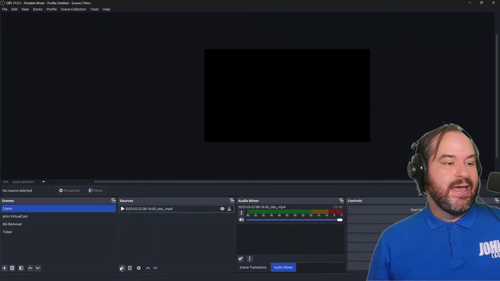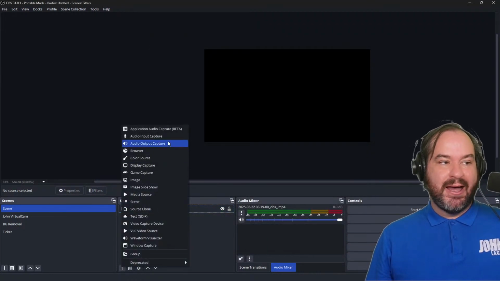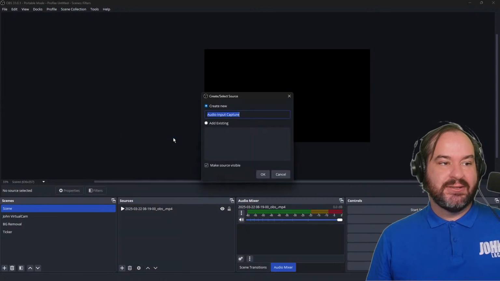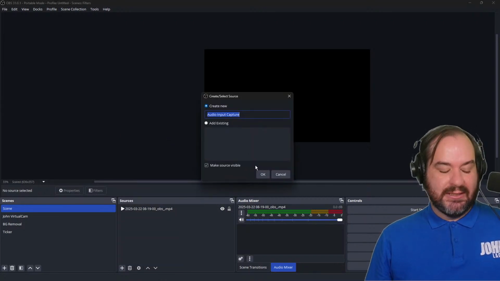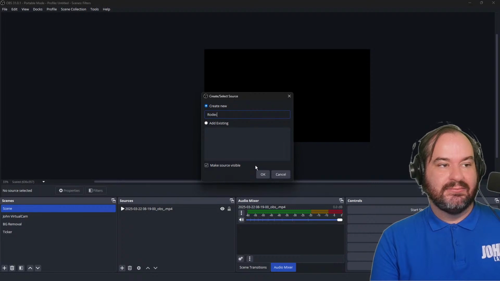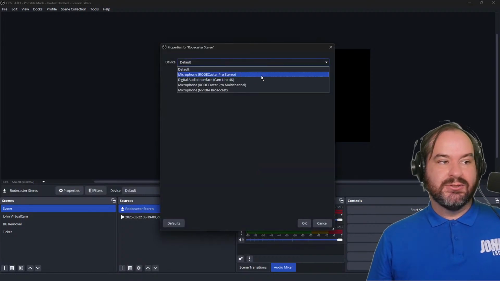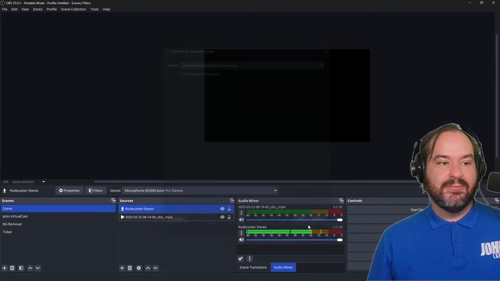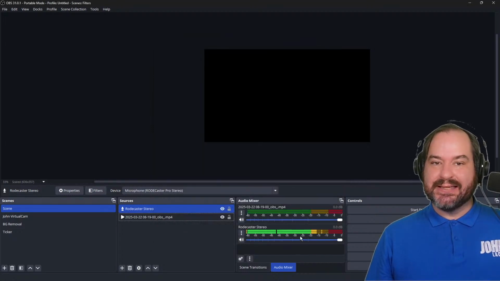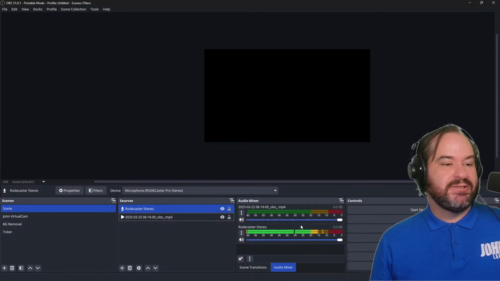If I go in and add my audio input capture, I'm going to say Rodecaster Stereo, and I'm going to go to Rodecaster Pro Stereo, and you can see down here it's capturing my speaking. If I was playing a sound pad, it would do that as well.